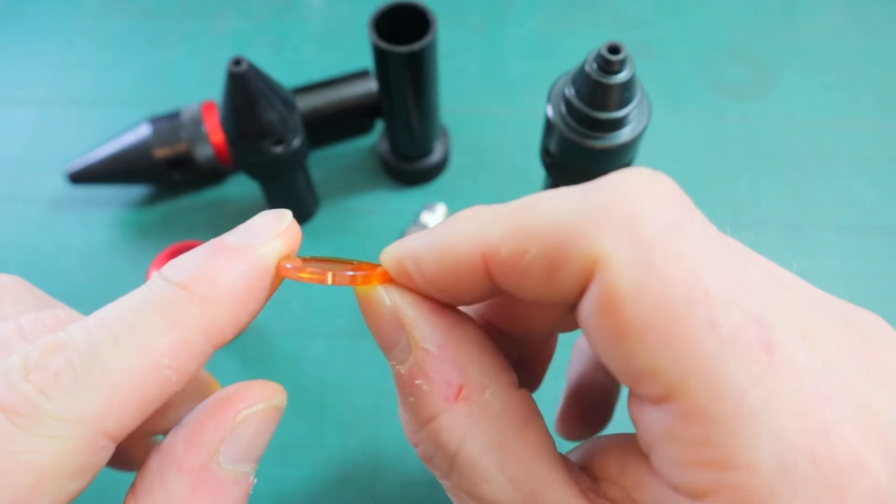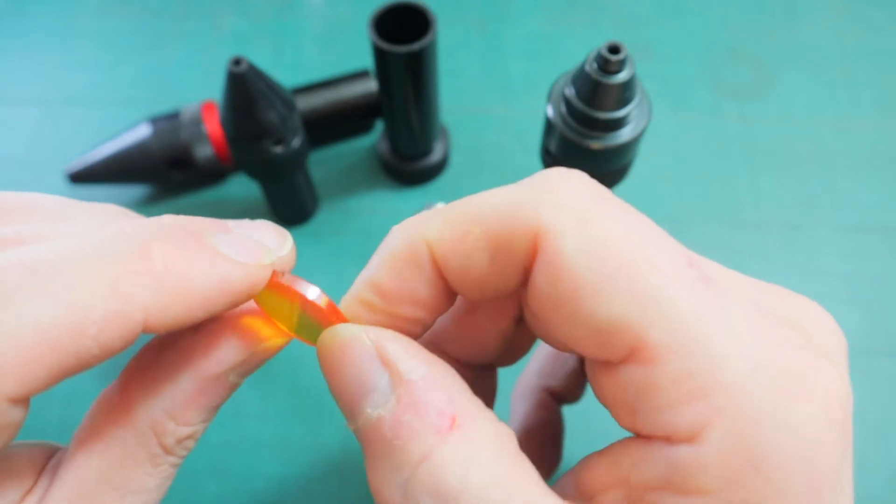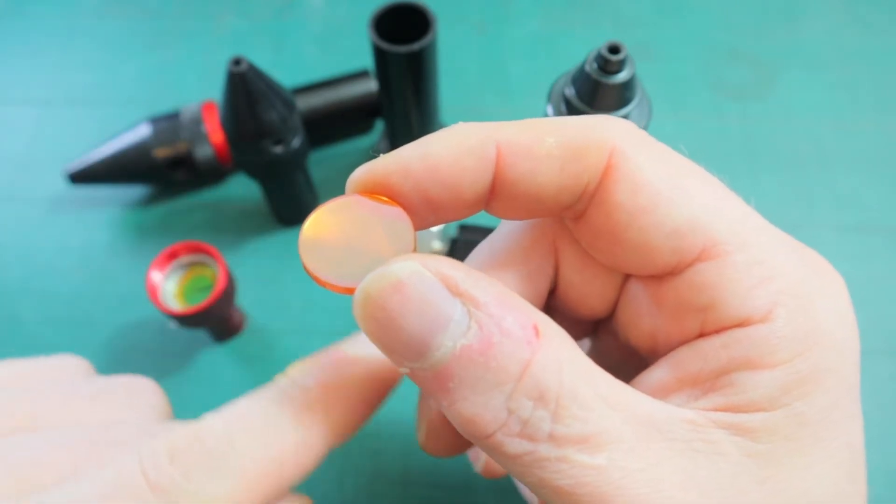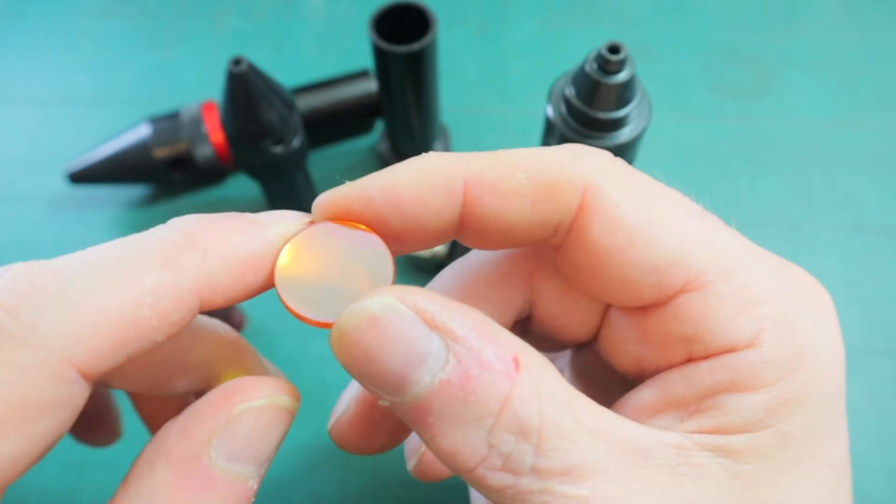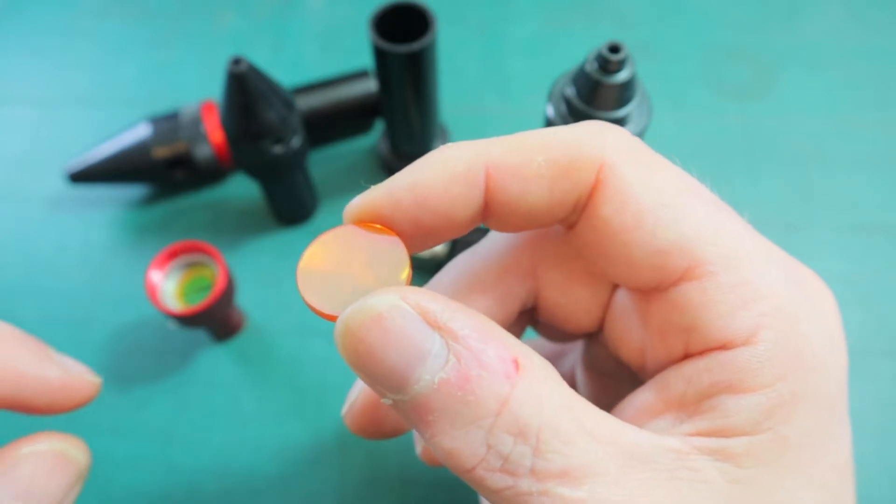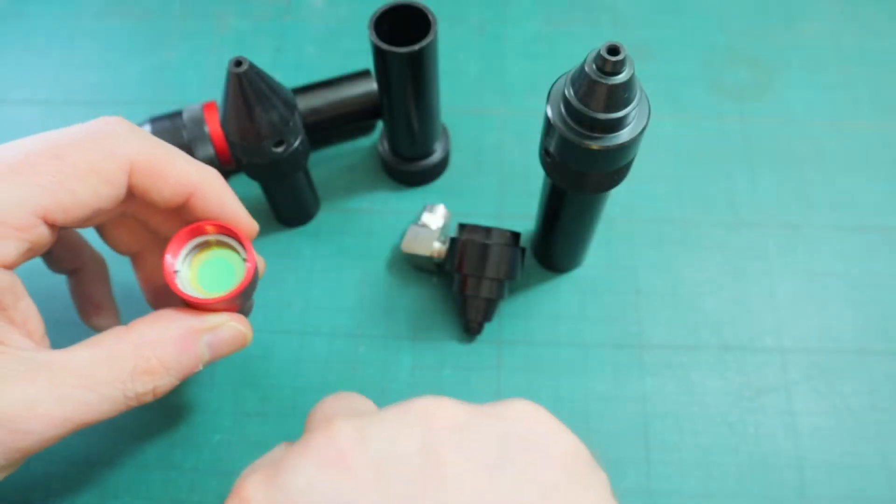When I go out on service and repair visits, I often find the lenses housed upside down with the flat side up and the curved side downwards. And many customers intuit that this is the correct way around to put the lens.